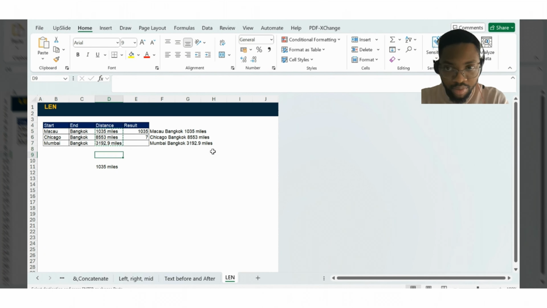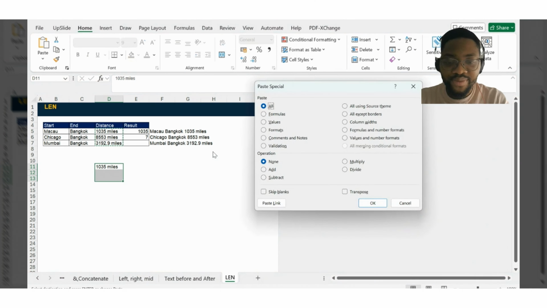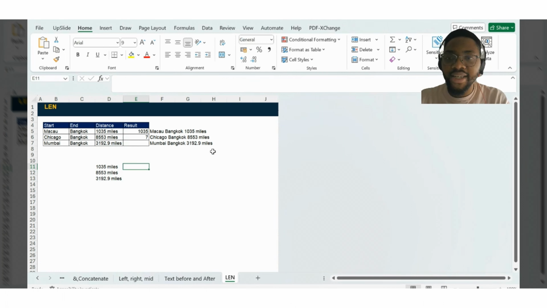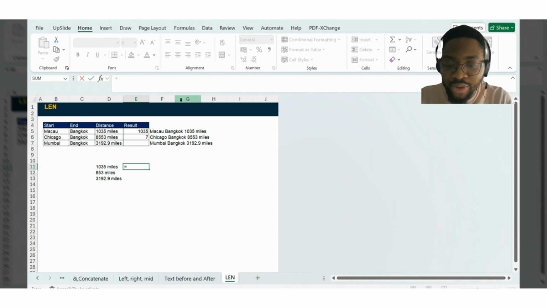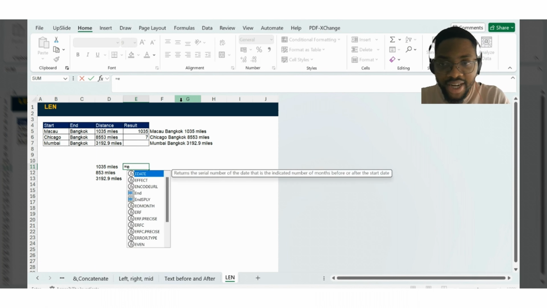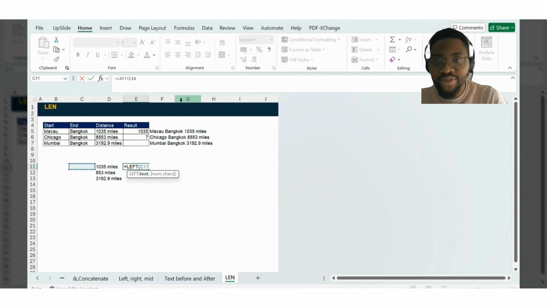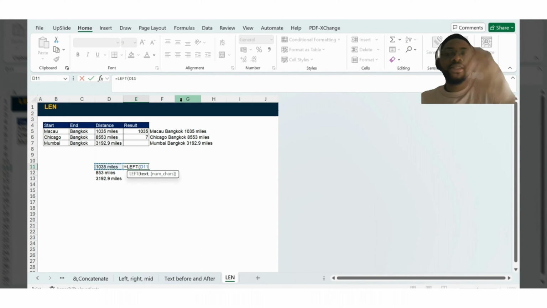I want to get the number of mouse, just the number. Let me reduce this to make it more difficult. If I do LEFT, it won't work, because the numbers are different. We have 1034 which is 4 characters, 835 is 3 characters, 3192.9 is more, so it's different.